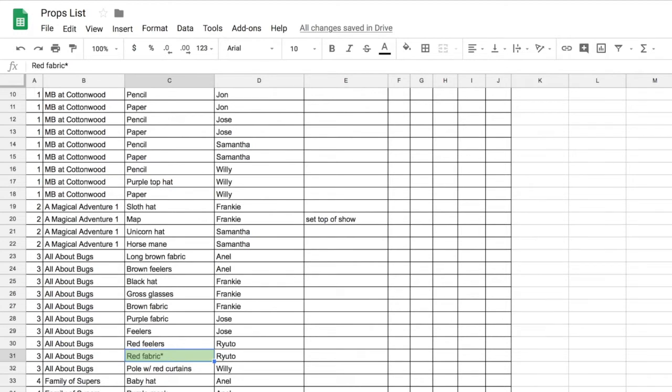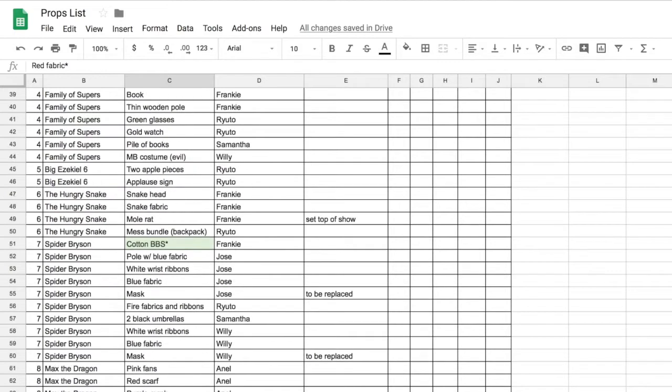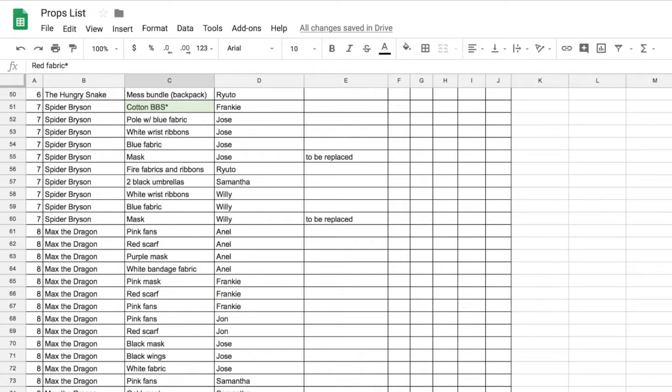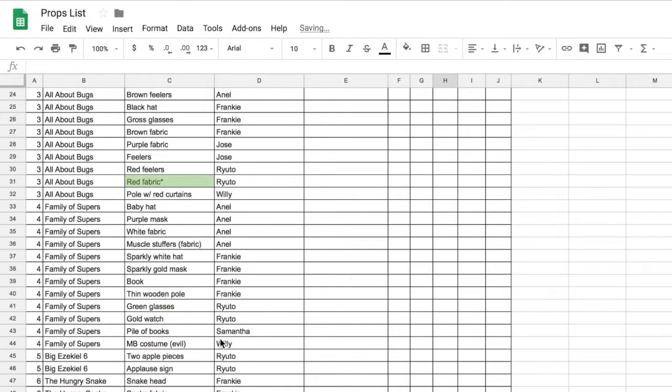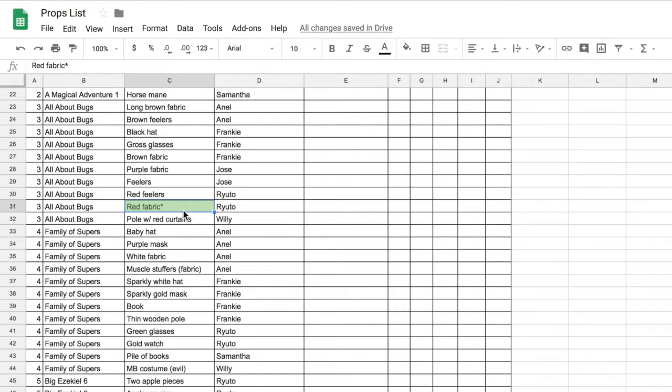So I'm going to do a find command, and I just type in the asterisk. You can scroll down and do what you want, but this is how I do it. It's a little faster. I scroll down, and I see the second time it's used. In notes, I will say it travels from Bugs, and then I'm going to go over to the prop and put a second asterisk next to the prop name. All right, and then I'm going to go back up to the top, and now that I know which piece it travels to, I'll notate in the notes section that it travels to in the night. So you continue to do this for however many times the prop you have travels, and however many props that you have that are traveling props.